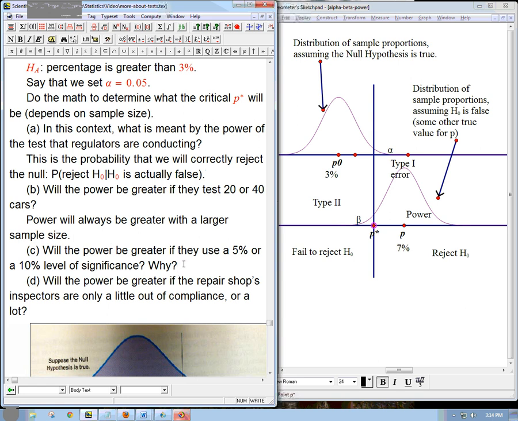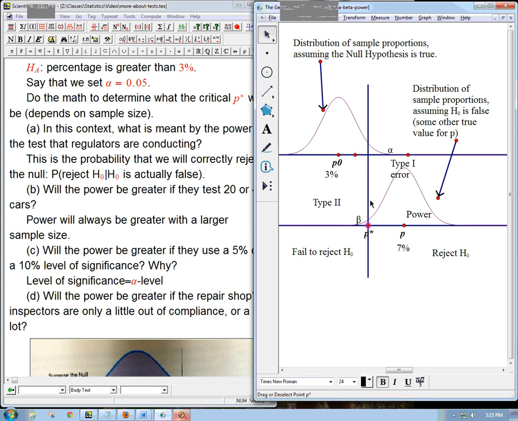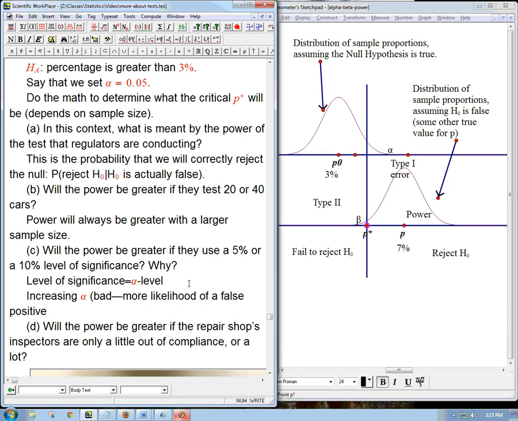Will the power be greater if they use a 5% or 10% level of significance? So remember, that's the alpha level. It's just another name for the level of significance. Let's imagine this is a 5% level of significance, 5% alpha. And I'm going to increase that. I increase the percentage, the area under this tail in this picture. I'm letting myself have more probability that I will falsely convict an innocent repair shop. But look what happened. To increase alpha, I move this to the left. I do increase the power. So increasing alpha, which in itself is a bad thing, more likelihood of a false positive, saying you're bad, you did something wrong when it's not really true, does increase the power of the test, which is a good thing. So the good comes with the bad there.